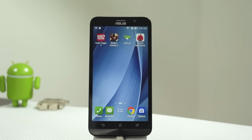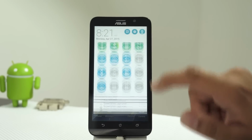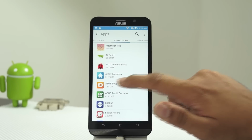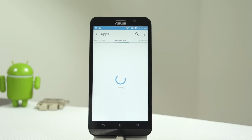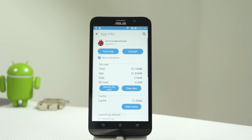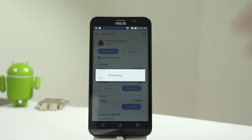Now this is the final question, which says can the apps be transferred to external storage? So let's check that out. Under applications, we have an option which says movable applications. This is the downloaded application, these are preloaded, but now there's an option called movable, which means that let's say you select any of these apps, you can directly move these applications to SD card. So that's a pretty interesting option, and it comes out of the box, so you don't have to root your phone to get the apps to SD feature on the Asus Zenfone 2.